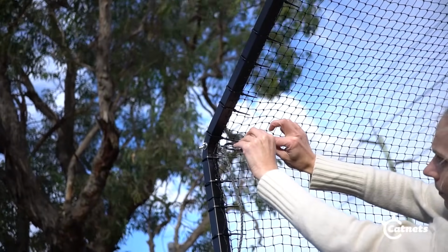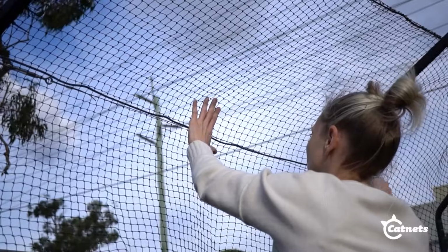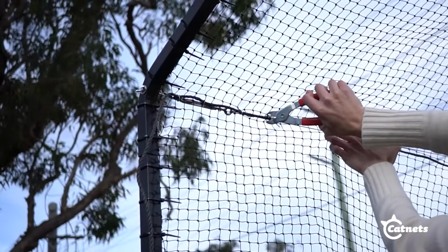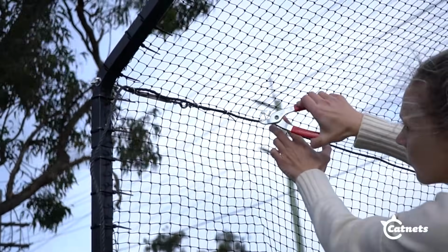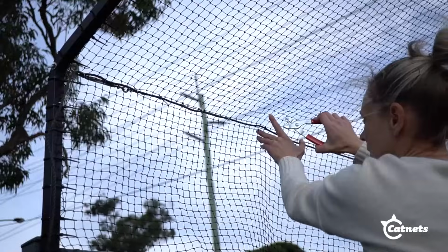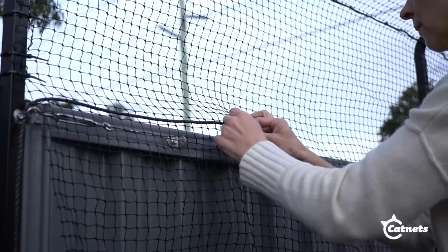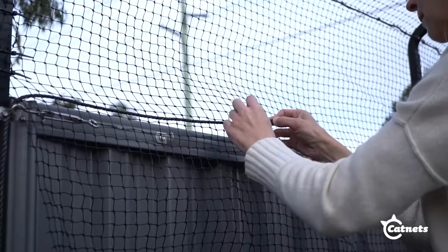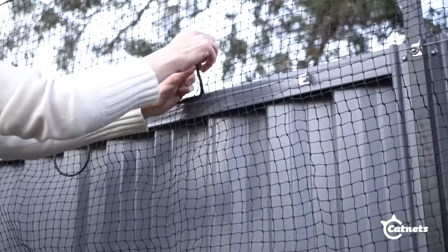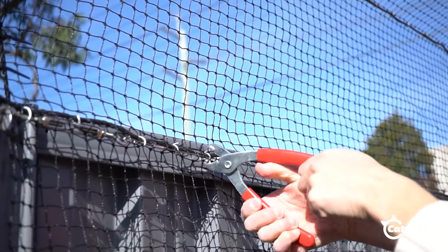Secure the middle by weaving edging rope through the same row of mesh as the wire rope run. Then attach the net using C-clips. For the final row, if you have a ColourBond fence, attach the net the same way as previous by weaving edging rope through the net. Then use C-clips to attach the net.